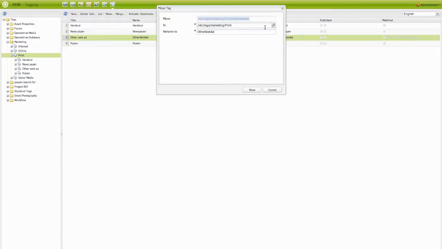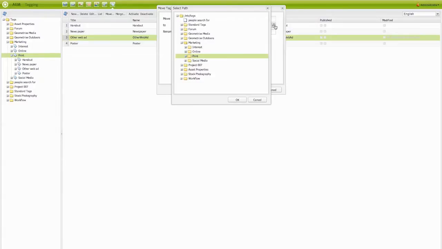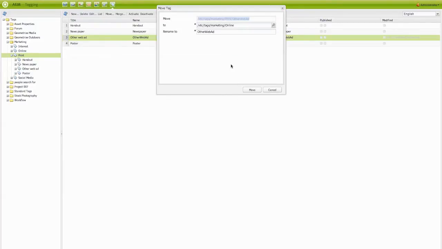But in order to do it correctly, you have to click on this magnifying glass because it'll change the relative path. It also helps by going back through the previous tags and updating their path to this current one. So once you've clicked on the magnifying glass, come over here. I want to move it to the online folder, so I give that a click and select OK. Now, before I hit move and finalize this, I have the option to change the name of this tag. But I don't need to change it because it's still specific to the content I'm going to be using it for. This is probably the easiest and most accessible way to change the name of a tag. Even if you don't want to move it, it's still the best way to change its name.